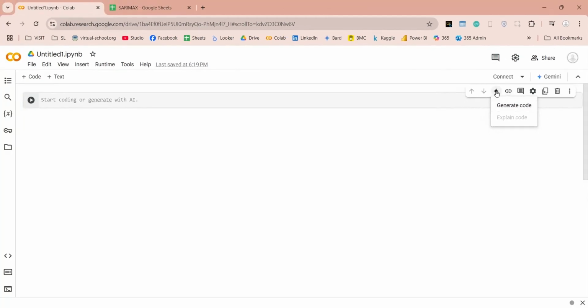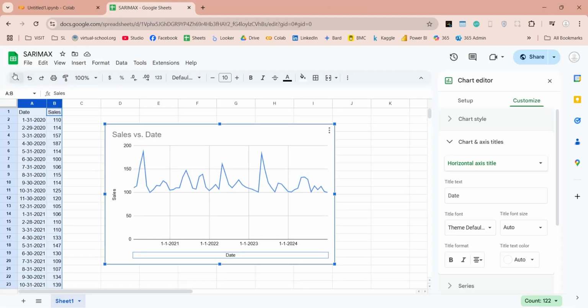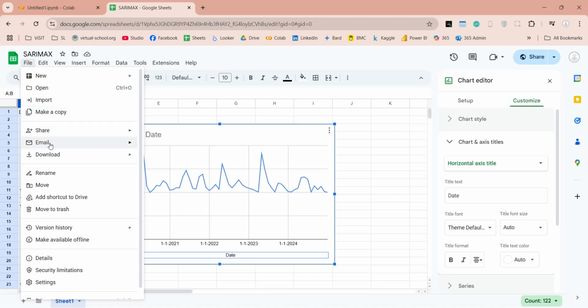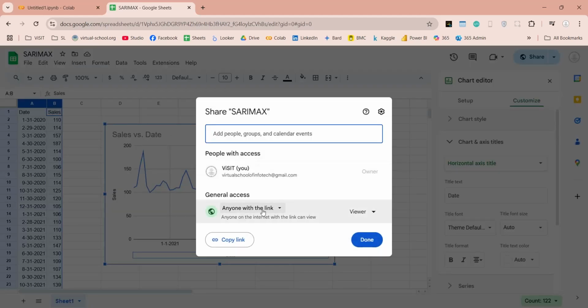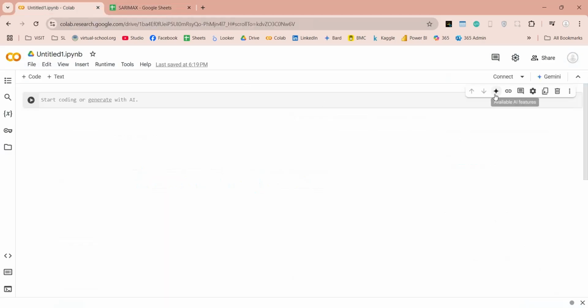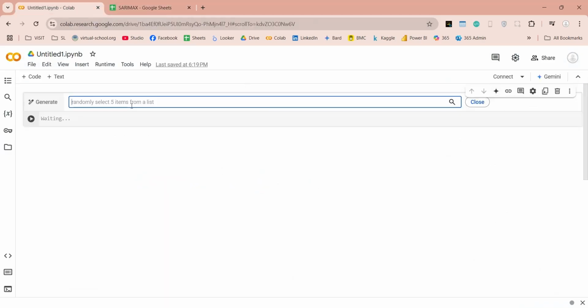So, first of all, we need to import data from Google Sheets into our machine learning model. We will get the link to this file and copy that link into the clipboard. Once the link has been copied, we will go back to Google Colab and ask the generative AI to generate Python code to get data from this file and store it into a data frame.